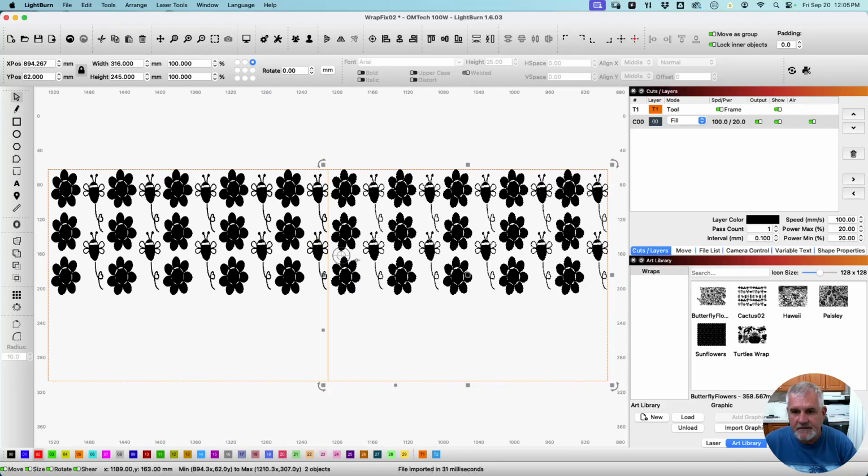And that looks like we have a good repeating pattern. Flower B, flower B, flower B, flower B, flower B, flower B, and it just keeps going on and on and wraps around. This will fit in the top part of your tumbler, probably before the bevel goes in. If you have a size for your bevel, you can shrink it a little bit and center it up. But this is just showing you how to fix a pattern that is a repeating pattern but doesn't repeat properly. Okay, so let's move on to our next example here.